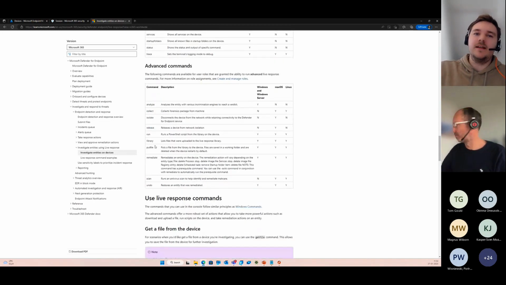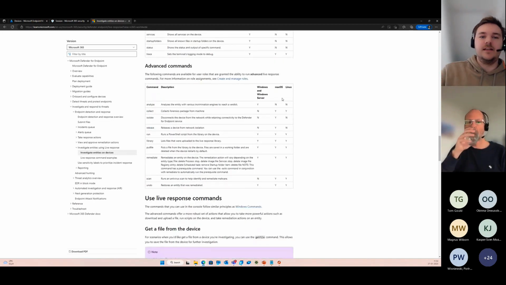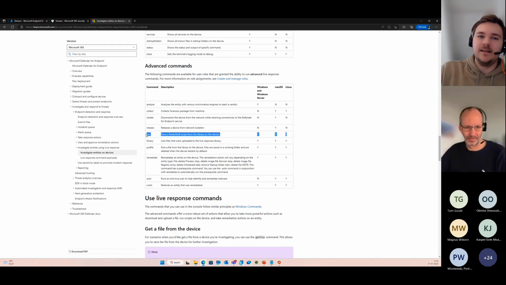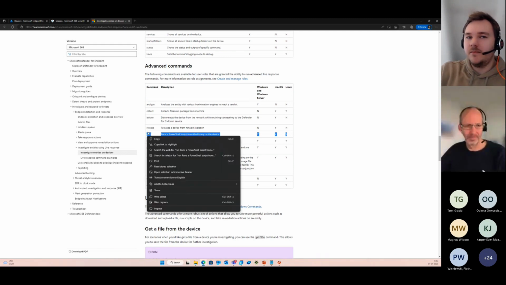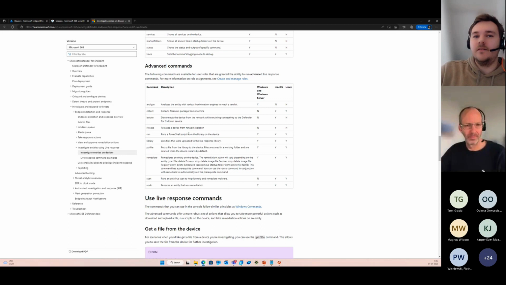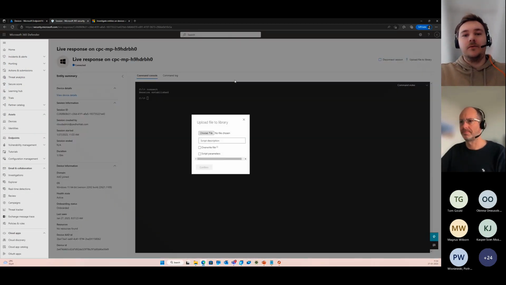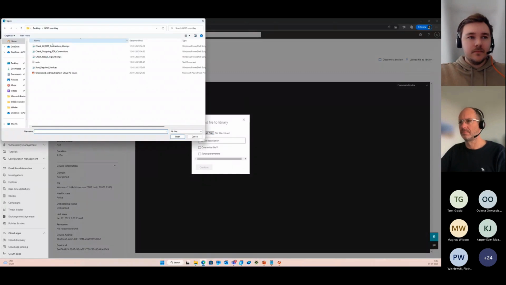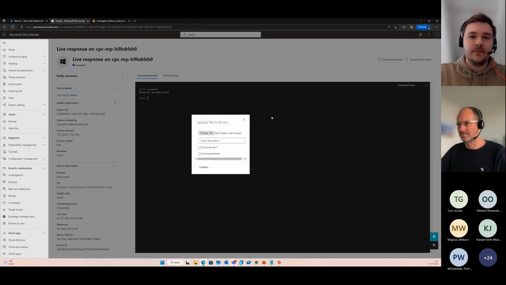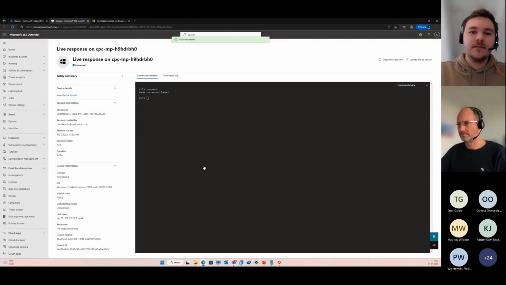If we go down to the more advanced stuff, you can initiate some things, but these are quite limited. The only thing that I'm actually using is the run command, so we can run a PowerShell script on the device. How do we do that? Now I'm connected to a device and I'm able to upload a script here. I have a couple of scripts. I'm just picking one of them called start required services, confirm.